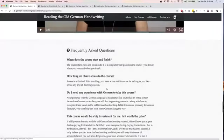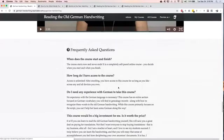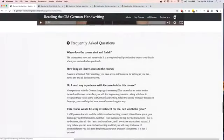Access is unlimited. Do I need any experience with German to take this course? No, you don't. Section B is all about German vocabulary, level 2. So you will learn a lot of German vocabulary in that section. And of course, with deciphering the records, it's easier if you do know some German, but it is absolutely not necessary. But if you do want to learn the vocabulary, I would recommend doing level 2.